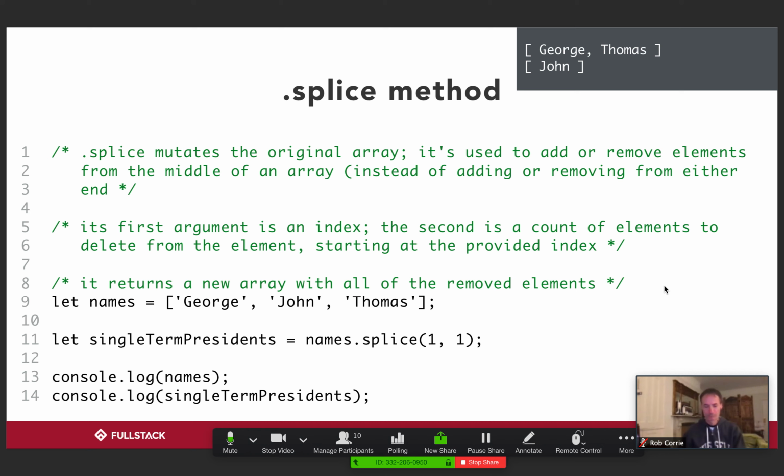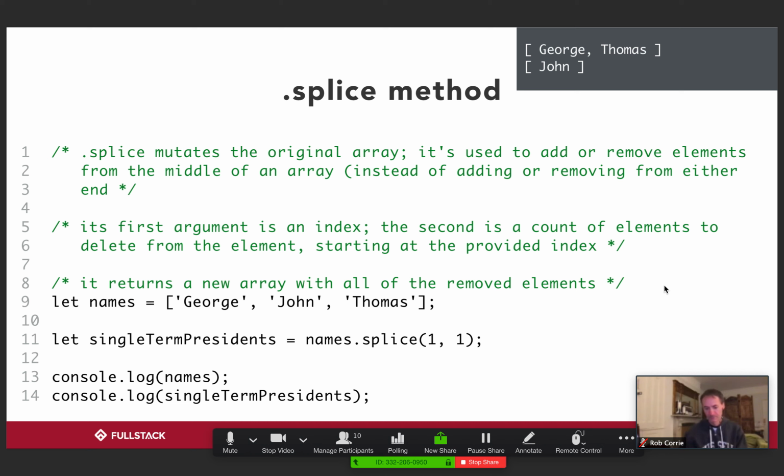If you remember yesterday when we did push, pop, shift, and unshift, that only allowed us to add or remove elements from the beginning or the end of the array. Dot splice removes all those limitations and basically says, I will change the original array for you, and I will be able to change it anywhere. Going through the arguments list, the first argument is still the index. The second argument becomes the number of elements to remove from the array, starting at the provided index.